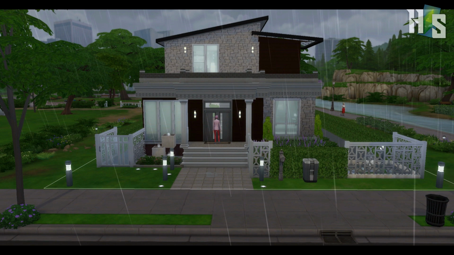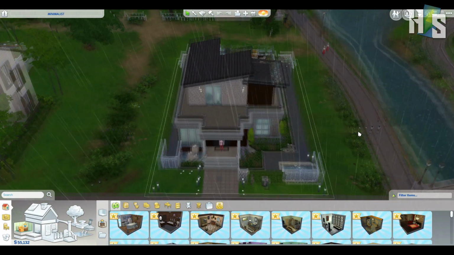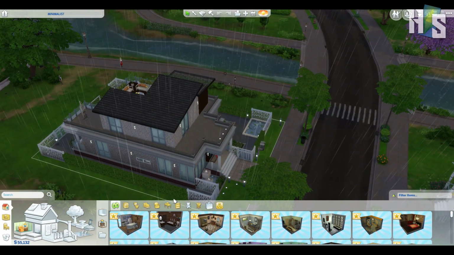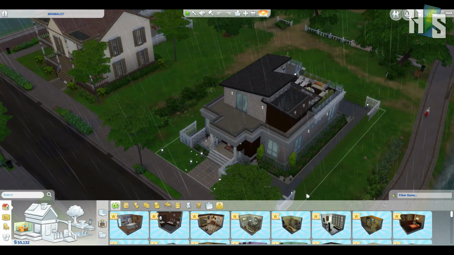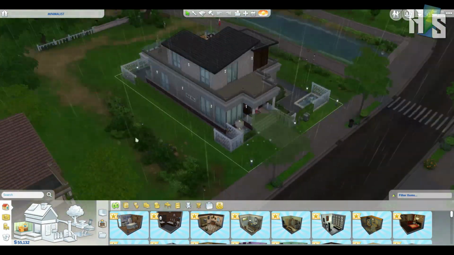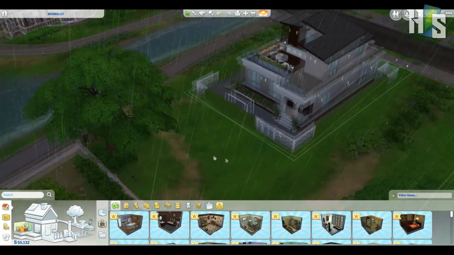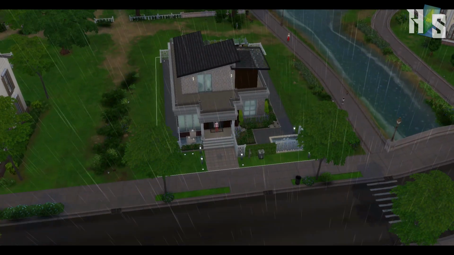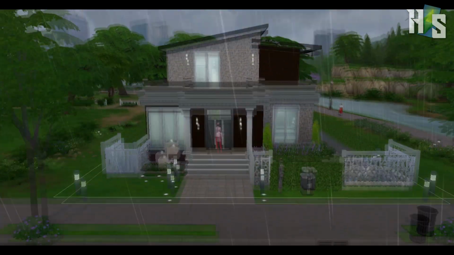The only problem I have with working in build mode is these white lines surrounding the build. I'm not sure if there's a mod for that, so if you know how I can get rid of them, please tell me in the comments down below. I would greatly appreciate that. Aside from that though, this is an incredibly helpful mod to have, and I would highly recommend it.